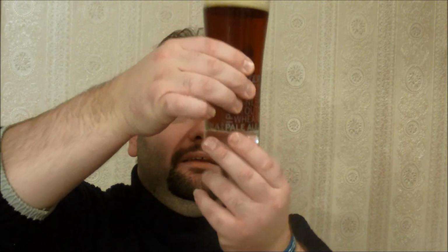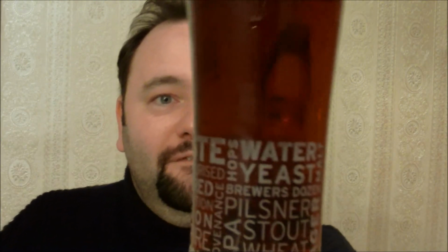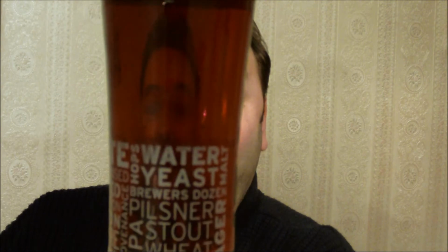Look at that really dark colour, beautiful for autumn. It's described as a red ale, so that's what I'm going to call it, but it's a bit more kind of dark amber, maybe a conker kind of colour. Good fingers head on there, big old bubbles on that thing, and let's have a look. Are they coming off the etching? We're getting a lot of bubbles. I don't know if you can see that. Very clear. Hey, you can see me through there. But a huge amount of bubbles, and it looks like, yeah, they're coming off the etching in the glass. So we're going to get a good head on there.